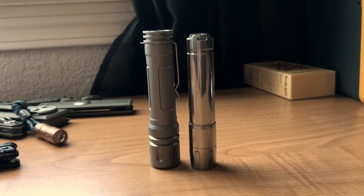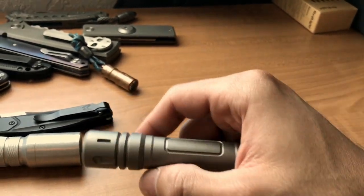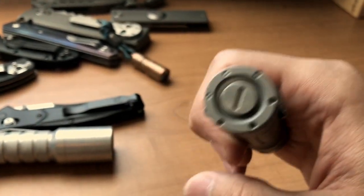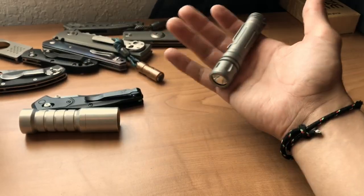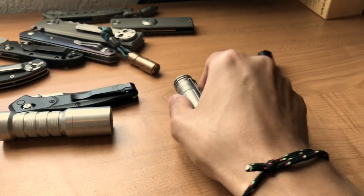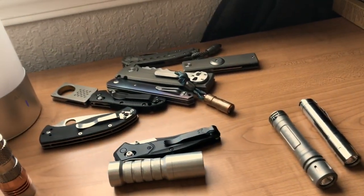About the same size. Tad bit bigger, but yeah, this one holds tritium, as you can see right there, and then the cap, and right there. Yeah, so this one, super nice light. I might be carrying this one for a while now. Look at that, super bright light. But yeah, that's my current EDC video, and I'm not carrying everything. Obviously, I told you guys what I carry. But yeah, this is the rotation EDC update.